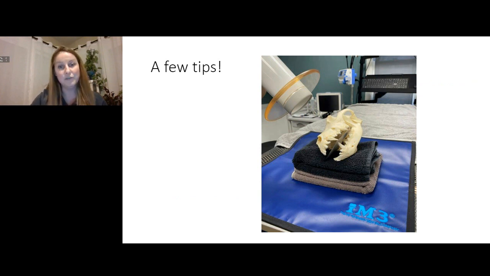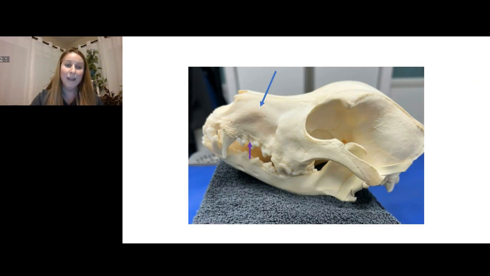But a couple of tricks and tips for taking radiographs while we're here. One thing that I want to mention is that the apex of the maxillary canine tooth, mandibular as well, but the apex of these canine teeth in dogs actually is in line with our mesial root of our second premolar tooth. So why does that matter? That matters because if you are struggling to get that apex in your images, maybe you're not back far enough. So put your plate, put your sensor in the mouth far enough back that you are in line with that second premolar tooth. That mesial root is going to mark where your apex is.